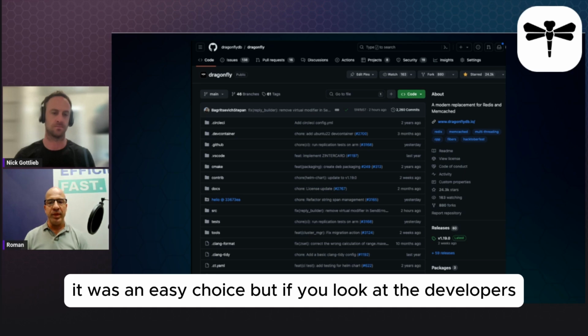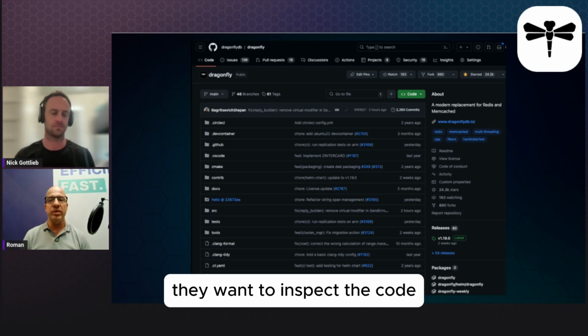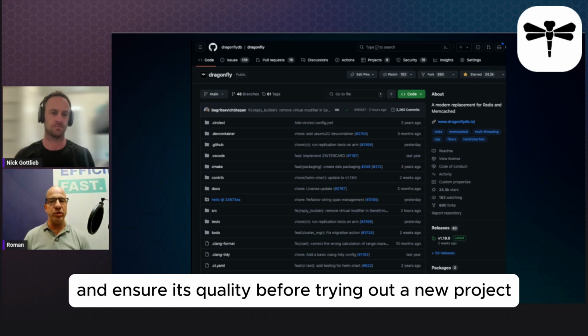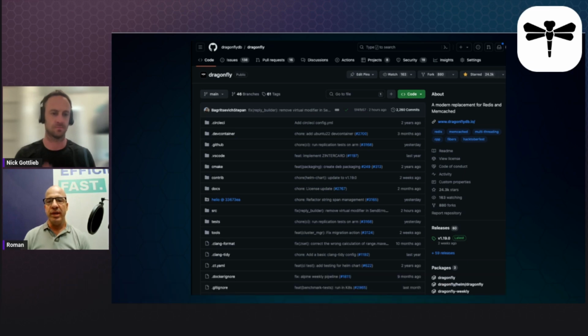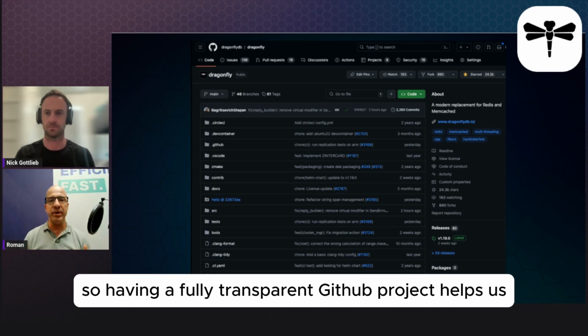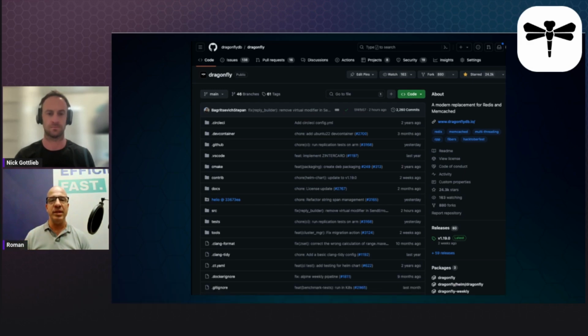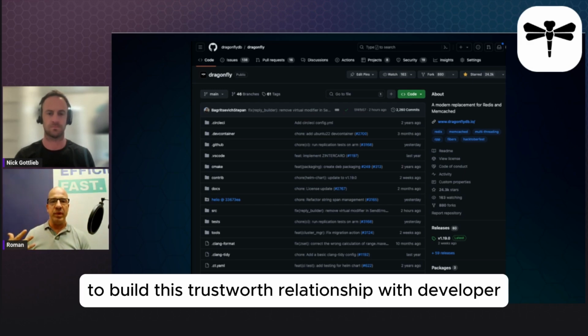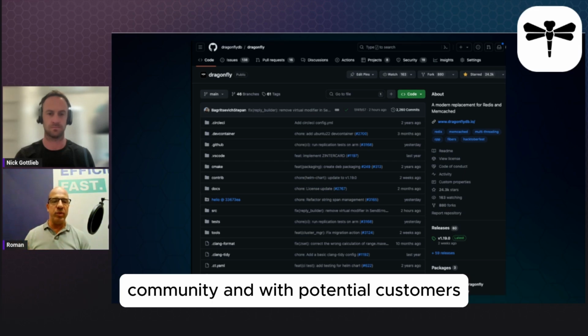But if you look at the developers, they want to inspect the code and ensure its quality before trying out a new project. So having a fully transparent GitHub project helps us to build this trustworthy relationship with the developer community and with potential customers.